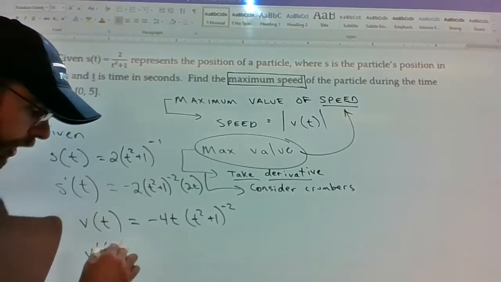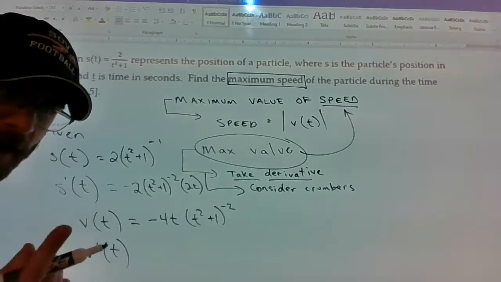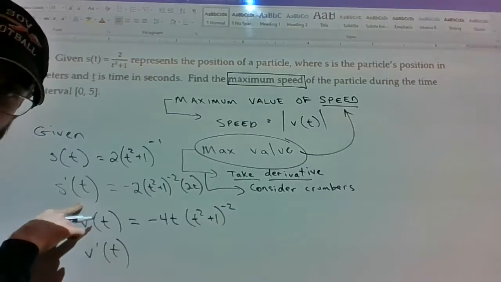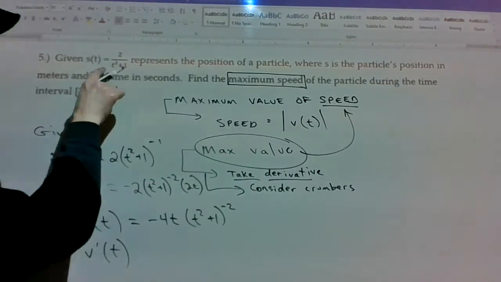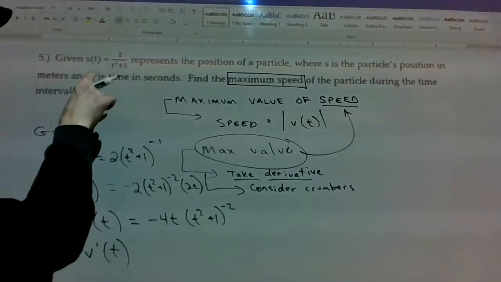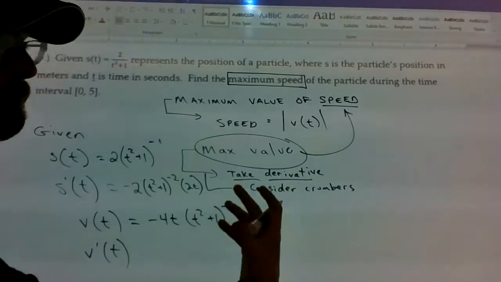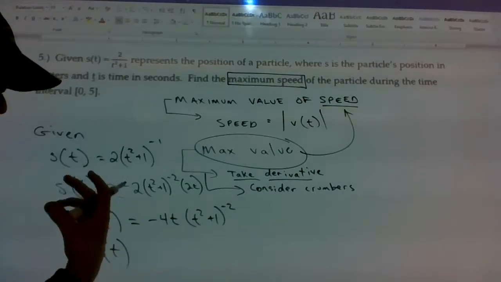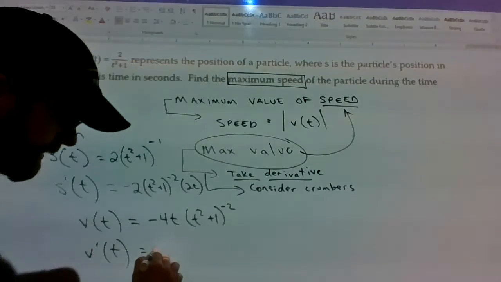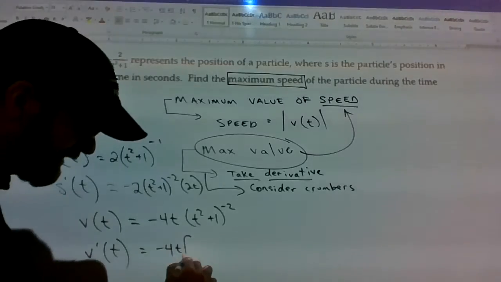This is where students always get confused because they say, you told me to take the derivative, and I took the derivative. Why are you doing it again? Because we're not maximizing the position. We're not asking what's the maximum distance that the position is from the original point. We're asking what's the maximum velocity. So now we have to take derivatives a little bit beyond that.